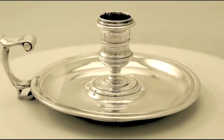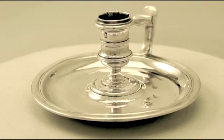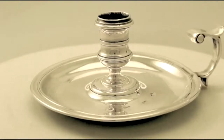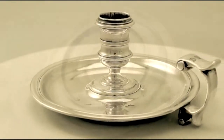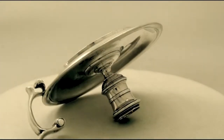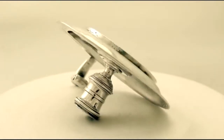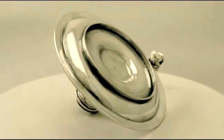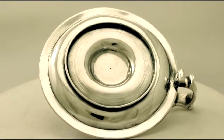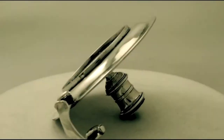The capital surmounts a sunken well, encircled with tulle decoration below an applied moulded border. The chamber stick is fitted with an impressive shaped handle with scrolling thumb piece and ornamented with the contemporary engraved initials DH. Full hallmarks are struck to the surface of the well, part to the capital. All are clear in keeping with the piece's age and wear struck.